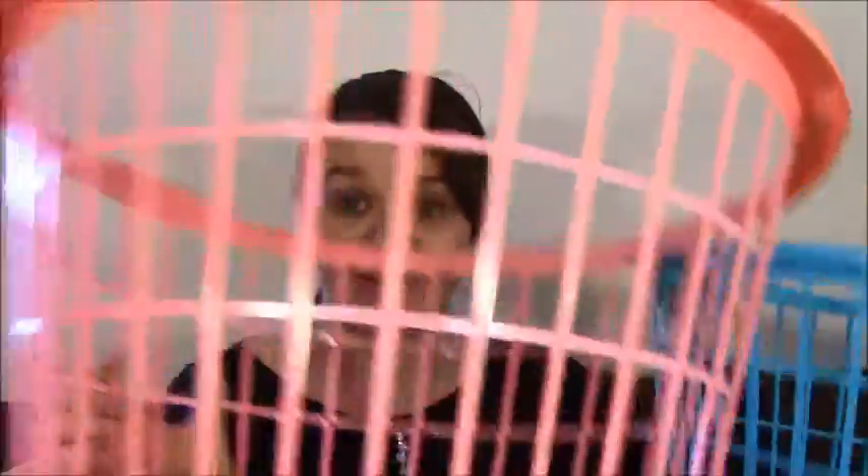Okay, like I said, Dollar Tree has come out with their spring collection and the whole store looks like pink and teal, which is totally fine for me because those are my favorite colors. I wanted to buy everything in there! To start off, I bought these laundry baskets — aren't those super adorable? You can't go wrong with a laundry basket for a buck. I got one in pink and one in teal.